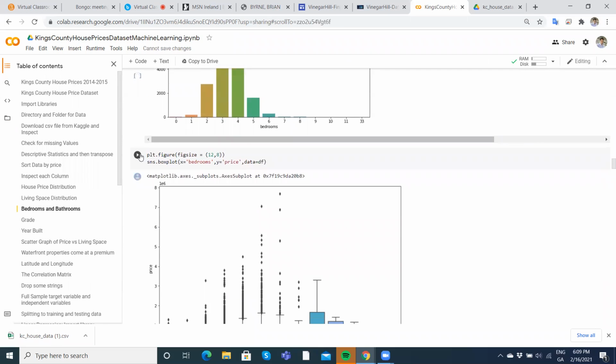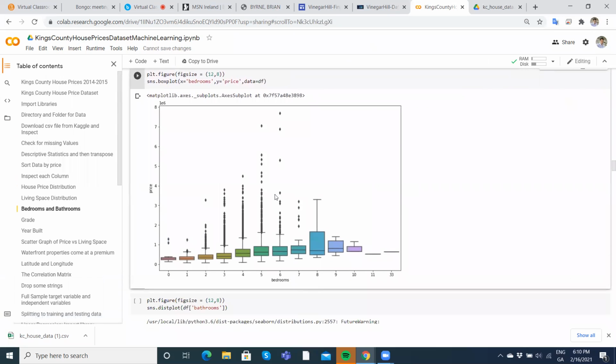We could have a look at whether there is a link between the price and the number of bedrooms. So you could set up box plots. In each instance, 1 bedroom, 2 bedrooms, 3, all the way up to 33, which is a complete outlier. That probably is a motel or something. I don't know what it is. Maybe it's an old folks home. Again, I'm not sure.